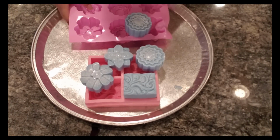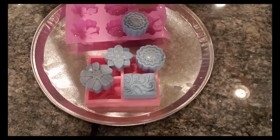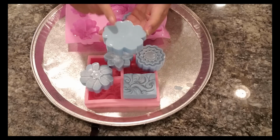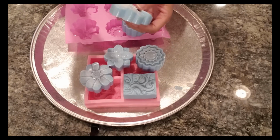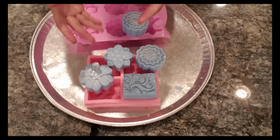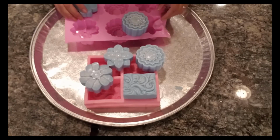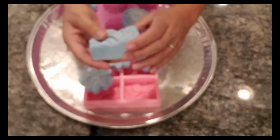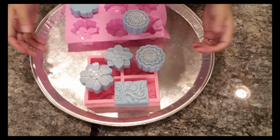So this one, the clay kind of settled a little bit, but it still looks pretty nice. The clay did settle, but I didn't have very much left. This is the one that only had a little bit left, so this was kind of the bottom of the cup when I poured it. But the rest of these look really great, and of course, they smell great, and they're going to make great gifts.